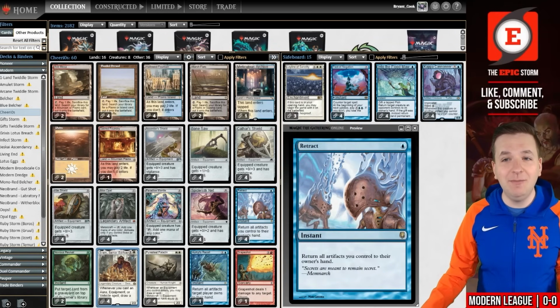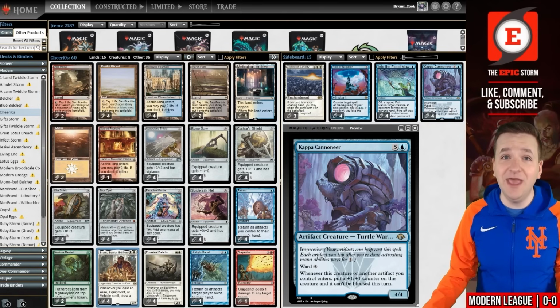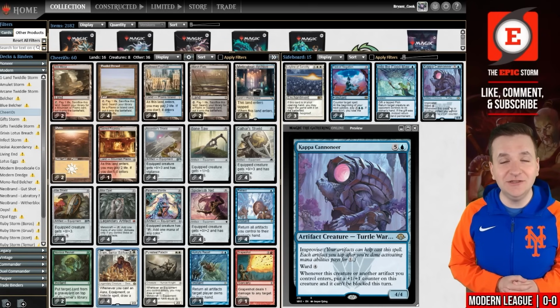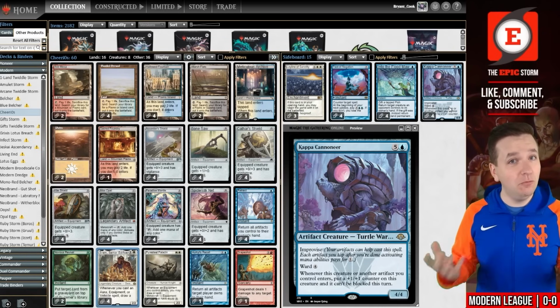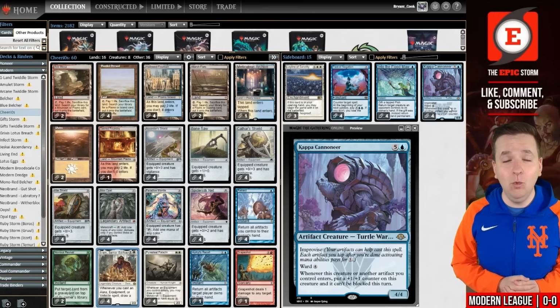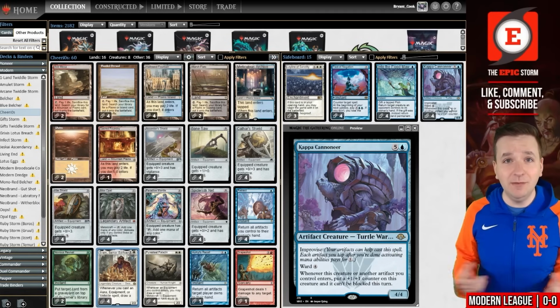We're going to play Kappa Cannoneer, recently printed in Modern Horizons 3. It has Improvise, which means that you can tap your equipment to help cast it. And then it has Ward 4, so it will cost them a ton of mana to even target this creature. If this Dimir Murktide deck is playing one answer, and some lists don't even play it, but some lists play one copy of Dismember, they would need 5 mana in order to kill your Kappa Cannoneer. By then, hopefully you would have played enough artifacts to make it grow outside of the range of Dismember anyway.